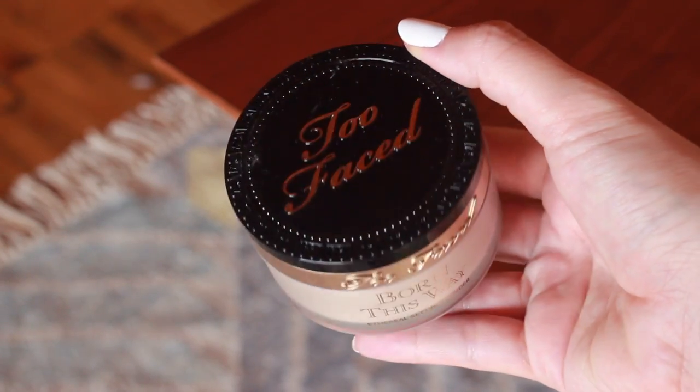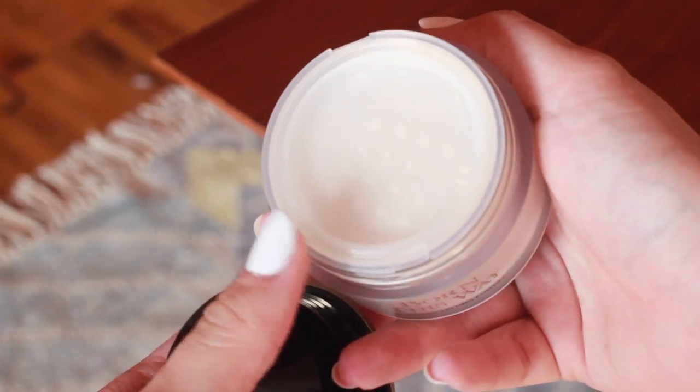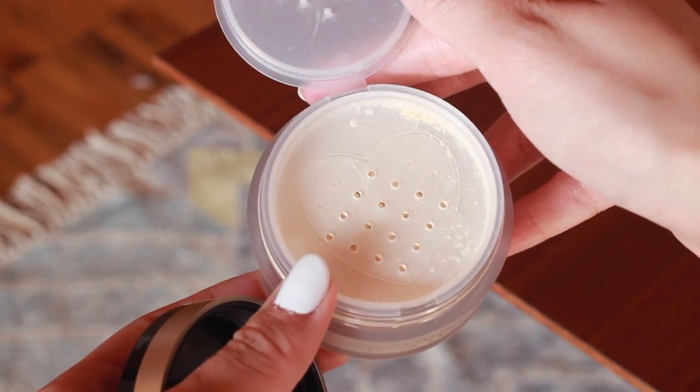The third product is the Born This Way Ethereal Setting Powder. I'm excited to try this out because I really swear by the Laura Mercier Translucent Powder and I think this is probably a very similar thing — I use the translucent powder to set my face. Oh it's so cute — it's like in a heart shape. But it's quite interesting because in order to set my powder I want to dip into like a blob of powder, and I don't really know how I'm supposed to get the powder out if I can't flip it over and shake it. It's kind of really sealed. The powder itself feels really nice and silky though, so I'm excited to try it — just not sure about the packaging.